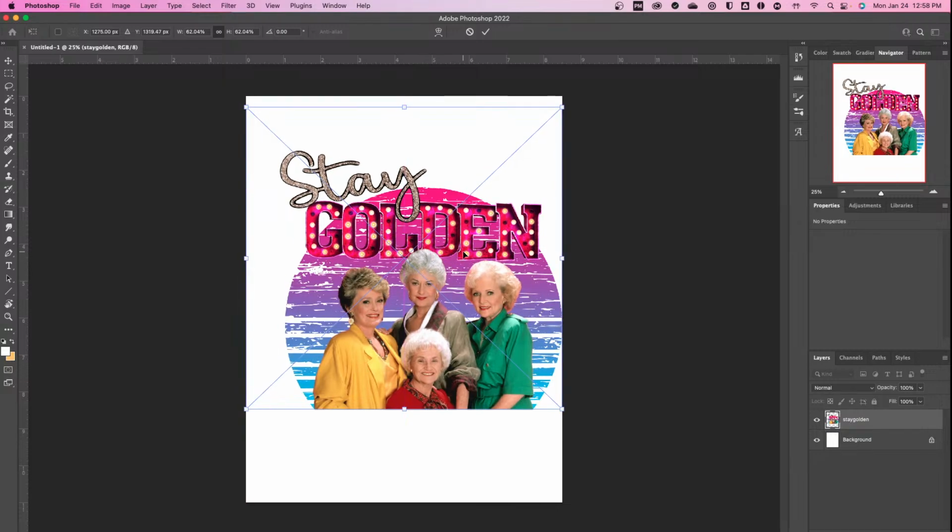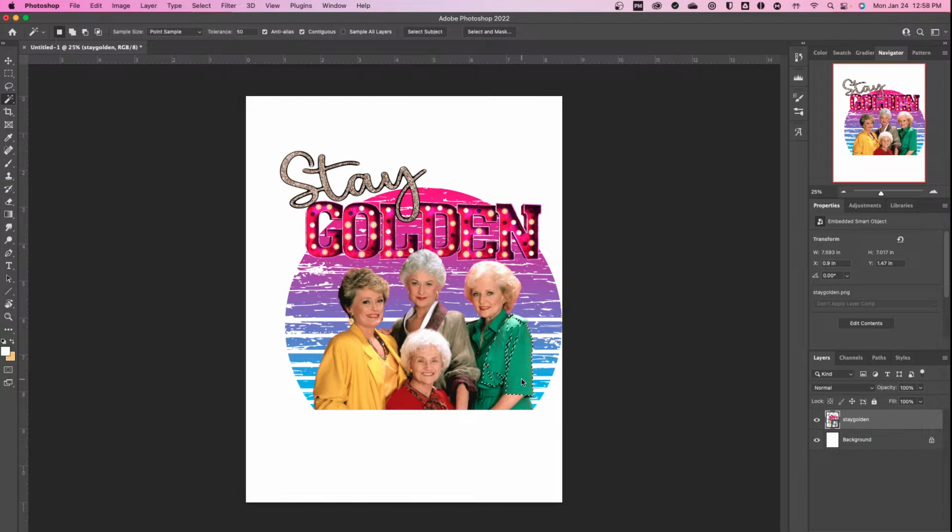And let's say for some reason I wanted to put a pattern over Betty's shirt. I don't know why you'd want to do it, but this is the first graphic I grabbed. So we can use our magic tool. I'm going to make sure I have contiguous selected, and I'm going to click on it, and you can see that it's kind of struggling picking up what I want.